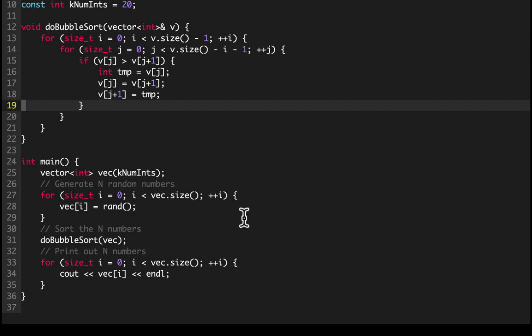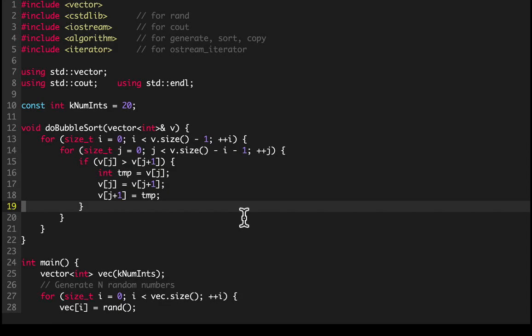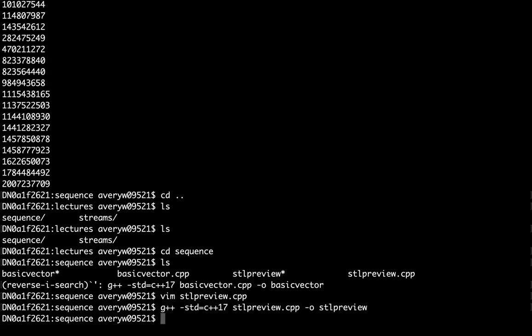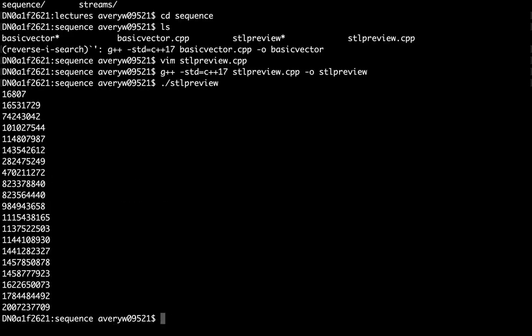And then to print out the vector, a vector doesn't come with an inbuilt toString function, so you would have to iterate over one element in the vector at a time. Okay, so let's see if that works. We're going to build that. Perfect. So it looks like our program generated 20 random numbers and then output them in sorted order.